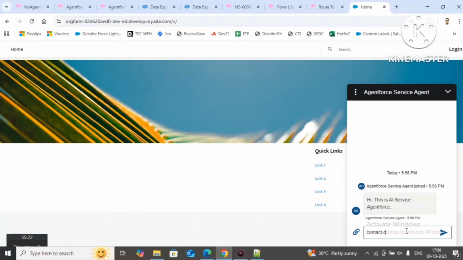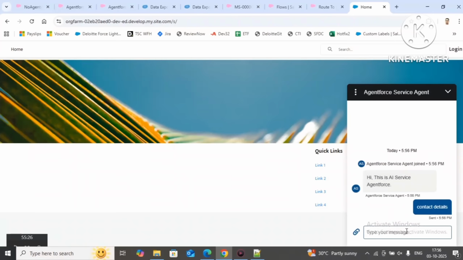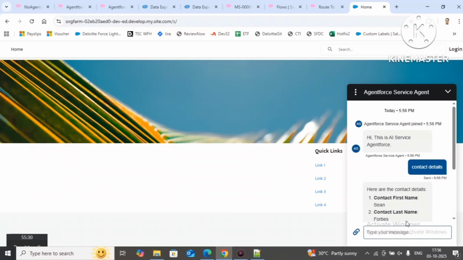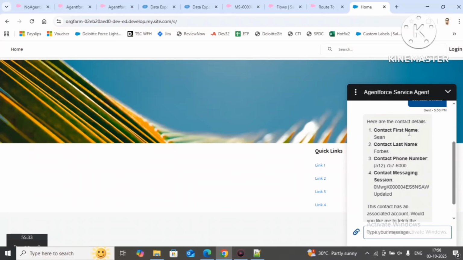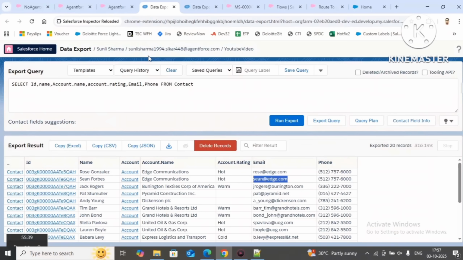Contact details. Here you can see contact first name is Seen, last name is Forbes, and this is the number 6,000. Okay.